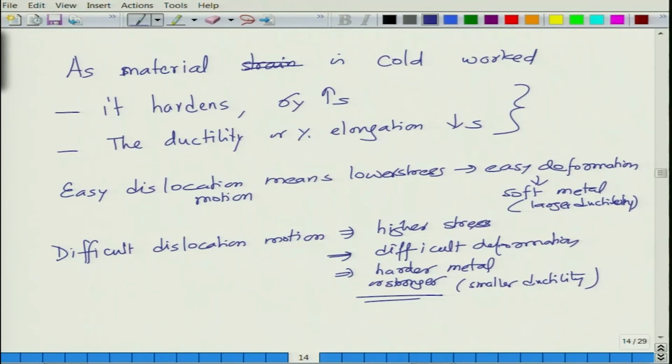So, this is the first very simple method of making material stronger, just deform it more. You can do a simple experiment at home, you just take a wire and try to bend it a few times back and forth, and you will see at the bend the material actually becomes stronger. This is something that you can see very clearly. You bend it once, then release it, then bend it, then release it, and you can see that at the bend it becomes strong, and eventually it becomes so strong that you can't deform it further, it will break. So, it will actually become brittle.